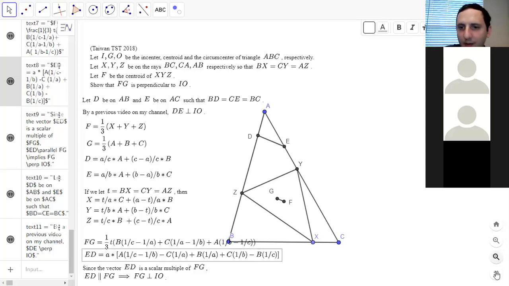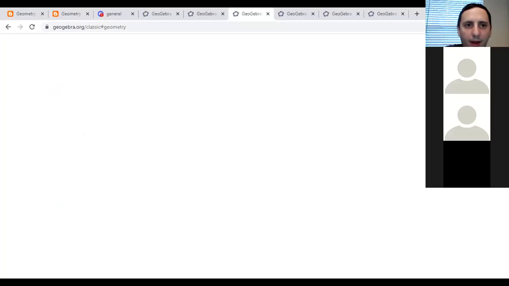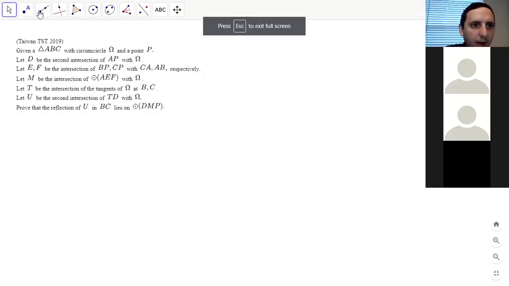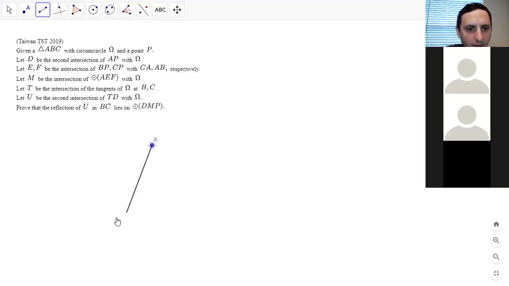All right. So thanks everyone for your help on that one. We're about halfway through time-wise. Let's see how we can do with this problem. I saw this is a kind of common configuration. So we have a triangle with point P and a circumcircle.